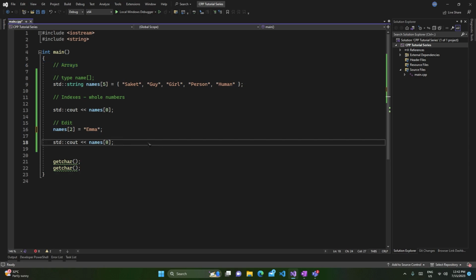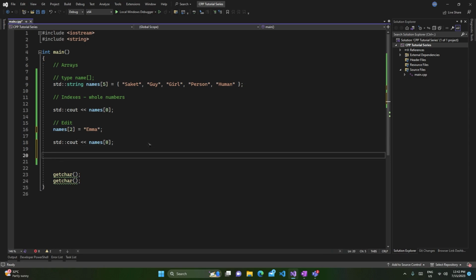But before I end the video, I would like to show you one more thing, which is the size of an array. Again, this is C++, but for these arrays you can use sizeof. So this is actually not a function, this is a keyword. sizeof is a keyword that basically shows you the size of any variable in memory.